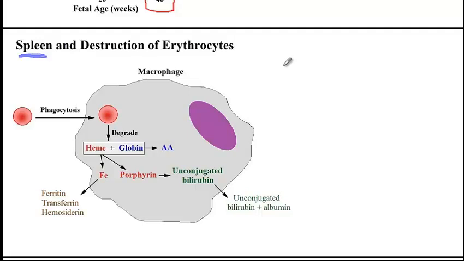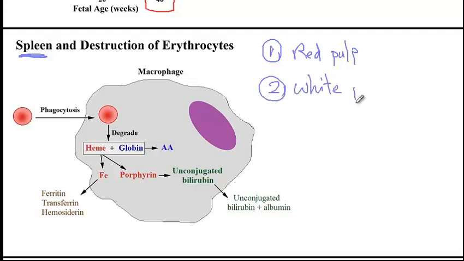We just mentioned that red blood cells can have 100 to 120 days of lifespan in the circulation, after which the old red blood cells or damaged ones need to be removed. And so before we go over the mechanism of destruction, I would like to first go over structure of the spleen. So the spleen is made of a red pulp, and its red color is coming from too much blood that is engorging this tissue. Then we have the white pulp, which mainly contains B cells. So a form of white blood cells is in the white pulp.